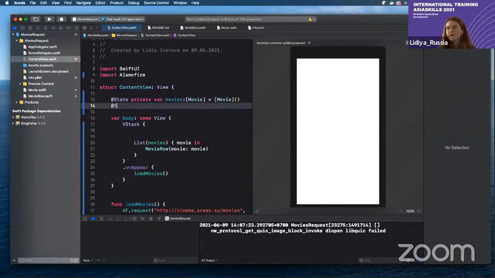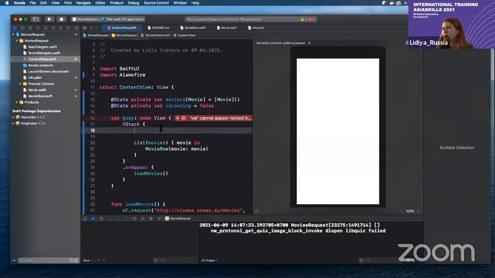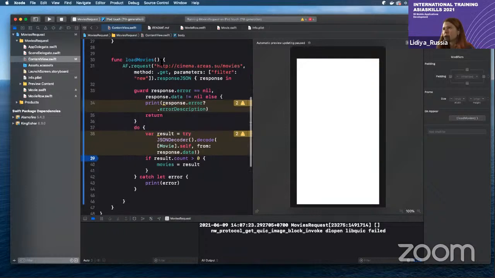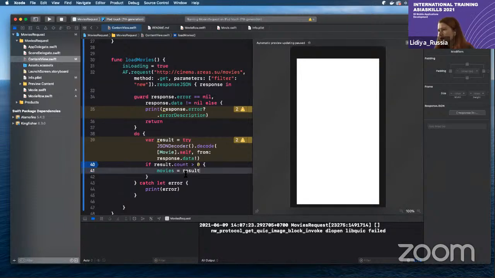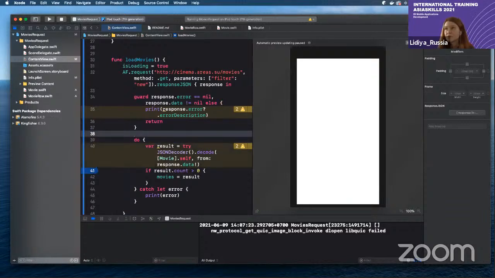That's why I add the state here. A special Boolean flag isLoading, and by default it's false. But when I send the load movies request, I change it to true, and when I get the result, for example, here I will change it to false.